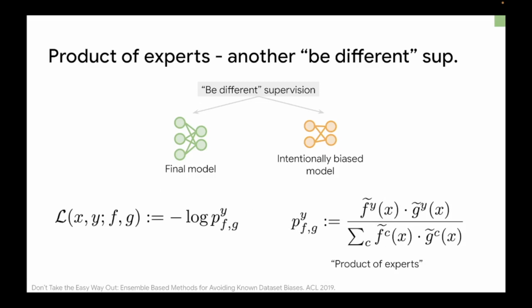Product of experts is defined by a loss function, minus log of p, which is identical to the usual cross-entropy loss or negative log likelihood loss. Here the p function is a combination of the individual models in the ensemble, or each expert. So p_y, the final prediction for class y for f and g, is essentially the L1 normalized individual products of probabilities. You have individual probabilities f tilde and g tilde, and you just do pointwise multiplication for every class. And then, of course, you have to do some normalization to make this into a probability vector. And that's called product of experts.